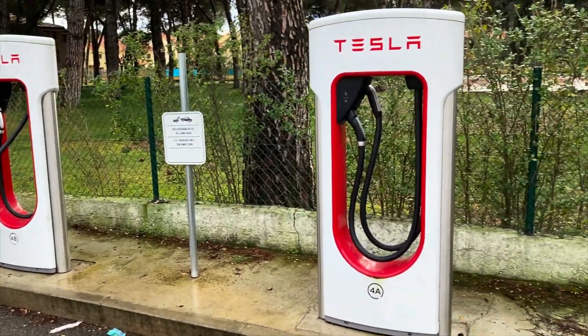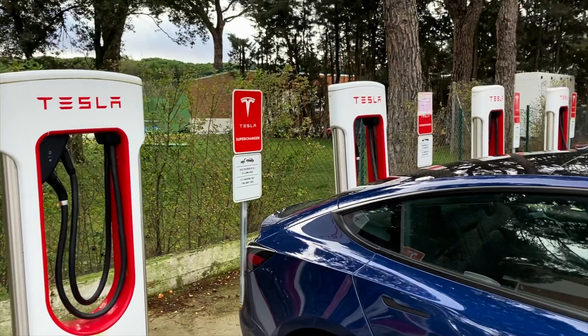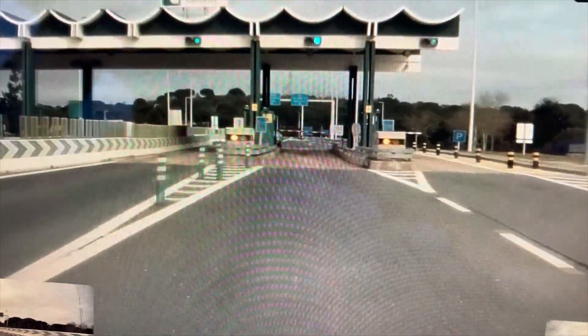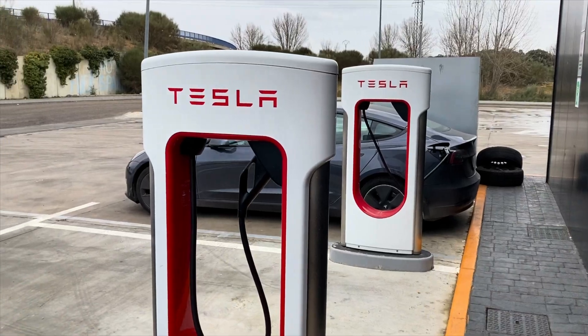I've done a lot of Tesla supercharging. On a long road trip on a strange road, you really don't want to run out of electricity. The sat-nav tells you where the next supercharger is, but you don't know — there could be a diversion, you could take the wrong way. And if you've got the choice of charging to 80, 90 or 100 percent, I think on a strange road it's probably good practice to go to 100 percent. So that's exactly what I did.